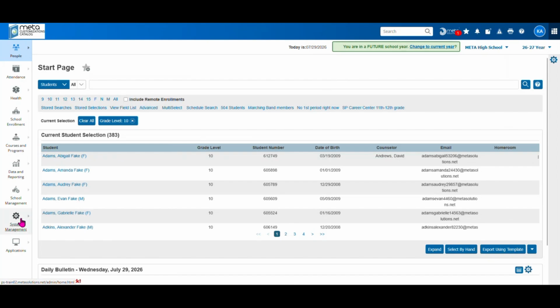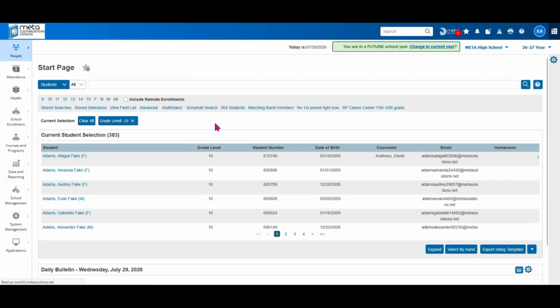Some may do it even more than that. I'm having a lag here in my system right now. But you can change the password for your subs, and then they only have access during that time. If you want to change that weekly or monthly, a lot of the building secretaries are in charge of that as they have their substitutes come in.